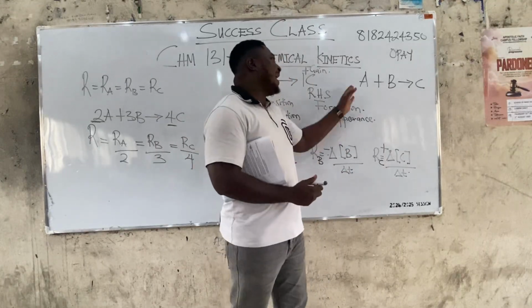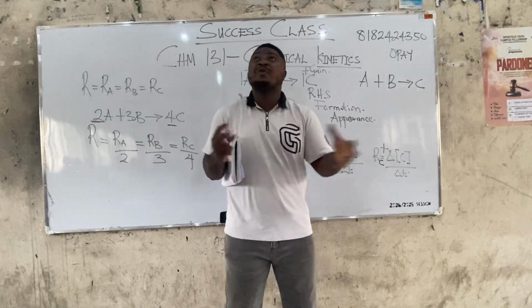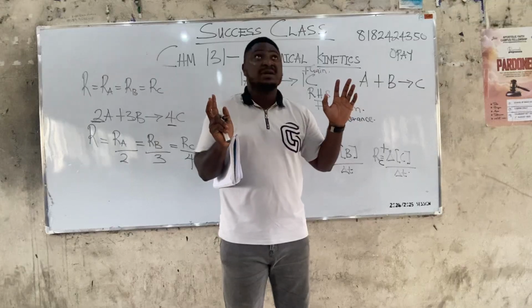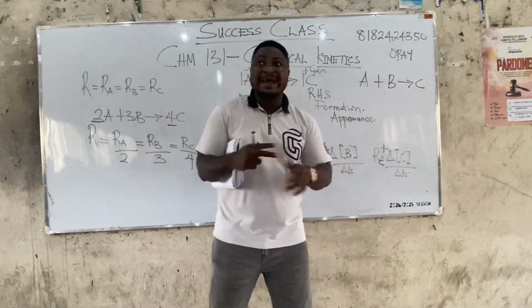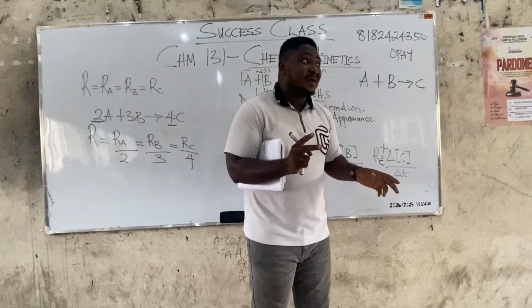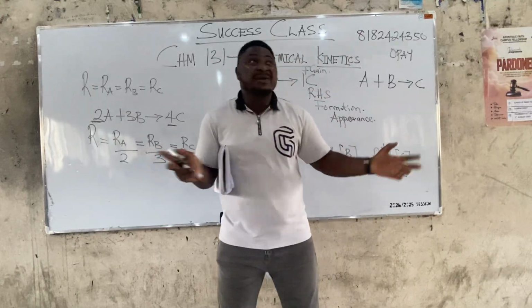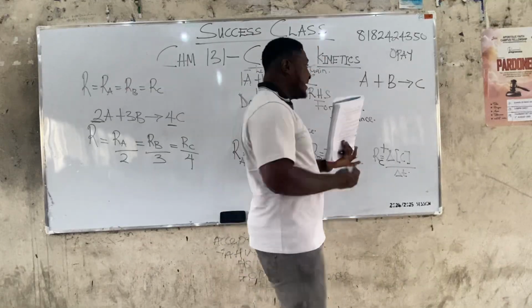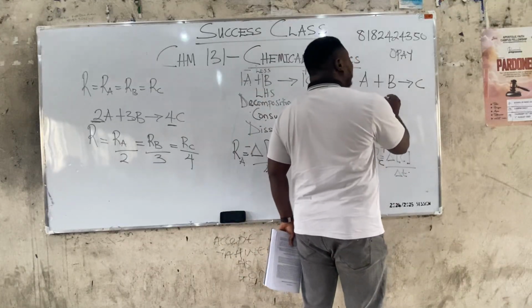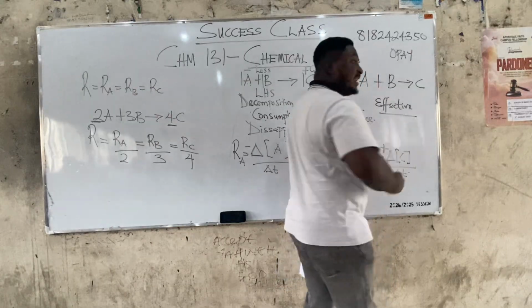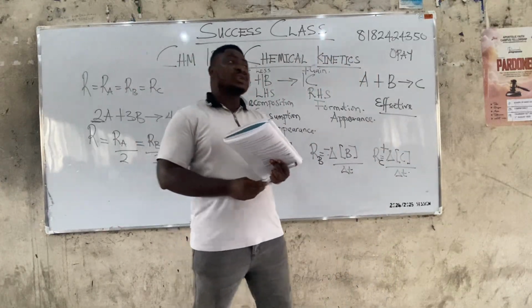So when A and B want to react, the molecules of A and molecules of B collide. Class, some of them will collide and bounce back, and C will not be formed. Many times the molecules of A and B collide and bounce, and C is not formed. But sometimes when they collide, C is formed, and that kind of collision is referred to as effective collision. So in case you are asked in the exam, a collision that leads to formation of product is known as effective collision.